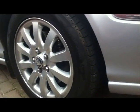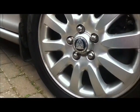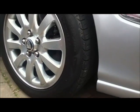Go around and look at all the tyres, make sure the tread's good, make sure there's no damage. These are relatively new tyres. They're cheap ones, they're only about 55 quid each, but they're really good. They last 20,000 miles. They're a bit noisy.